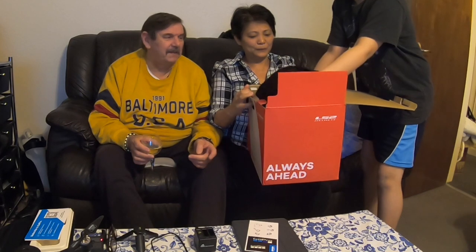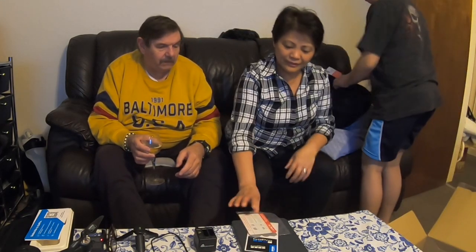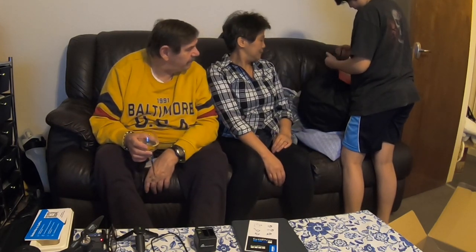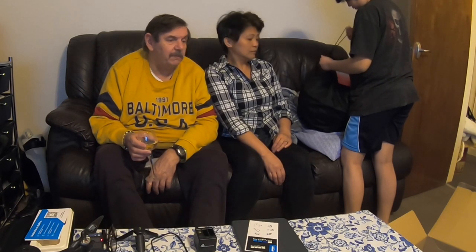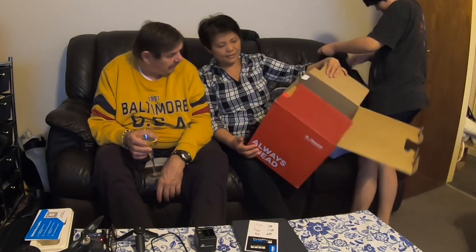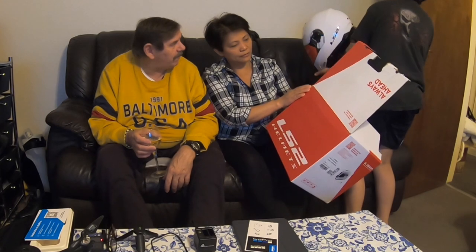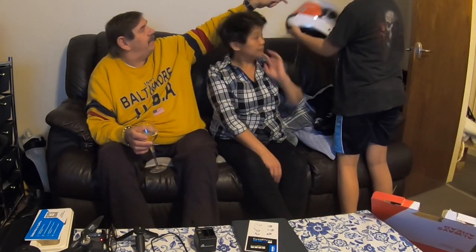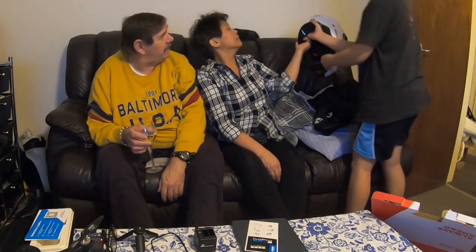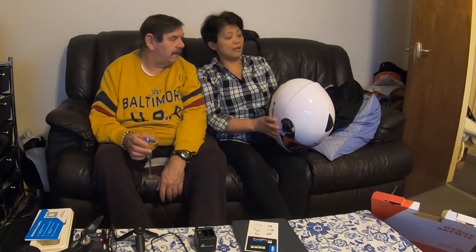This is for Mark in the Philippines — we're gonna send it to Mark. Not sure what it is but it's something they will use. It comes in a nice little bag, which is good. What make is it? We haven't shown the box properly. It's made by LS2 Helmets. We'll have a look on the back — there's a sticker on the back. It has a kite mark on the back: standard ECE R22.